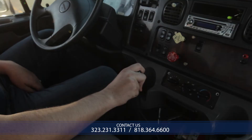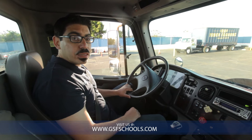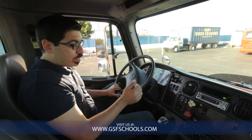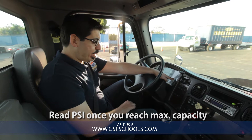Because I'm going to be turning on the vehicle, I need to make sure that the vehicle is safe to start. That means I need to make sure that my transmission is in neutral, and that both of my parking brakes are on — meaning that my tractor parking brake is on, which means it popped out, and that my trailer parking brake is on, which means it's also out. The first test is called the applied pressure test. The point of this test is to check the rate of air leakage within the truck. So for this we're going to be releasing the trailer parking brake — releasing means pushing it in. Now I'm going to be turning on the vehicle and letting it build up to maximum capacity. I'm going to be looking at my needle and I'm going to give it a little bit of gas in order to speed up the process.